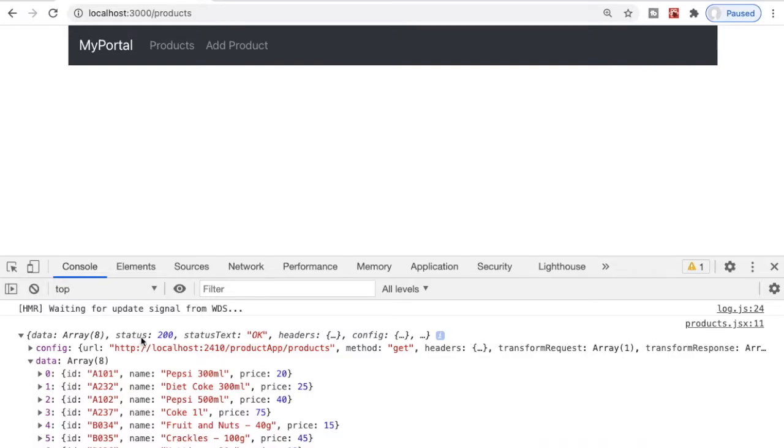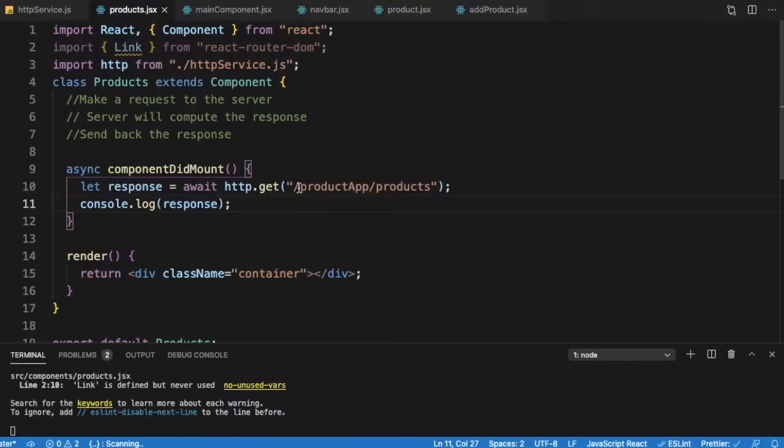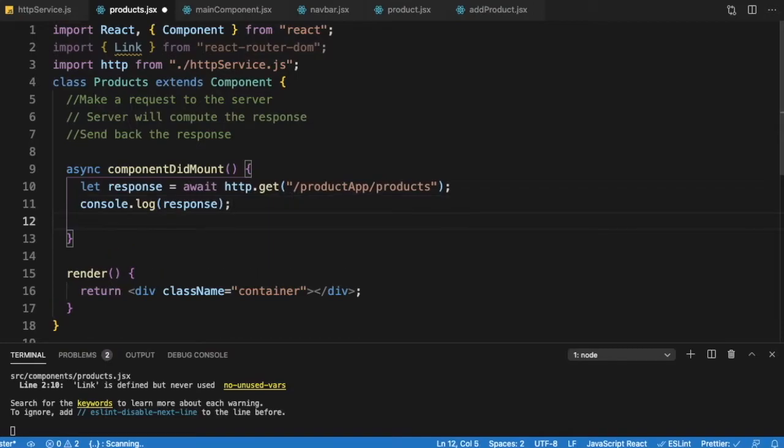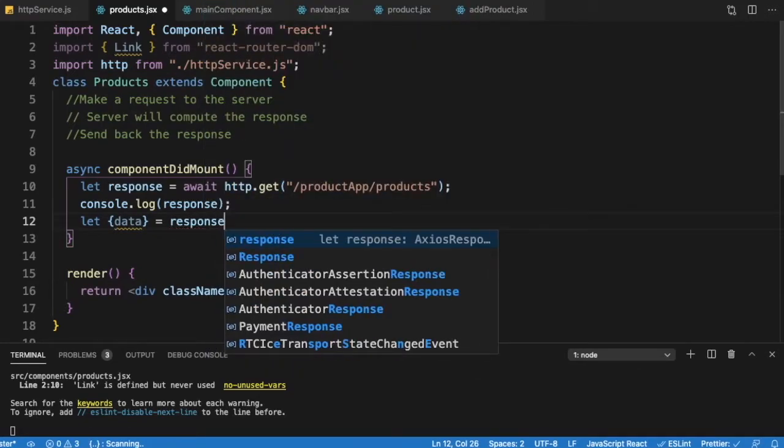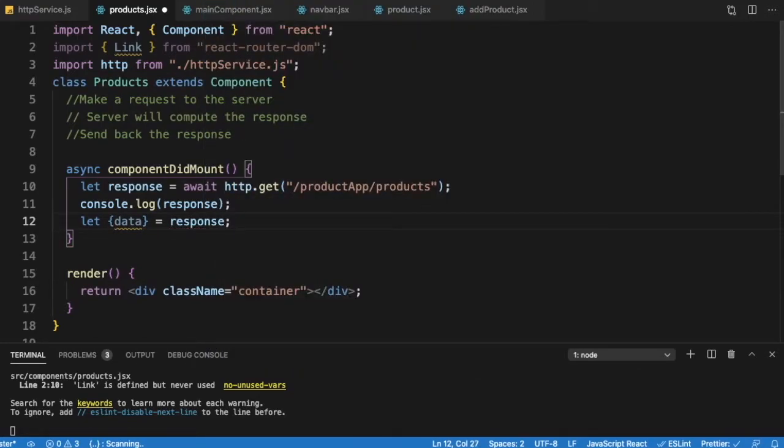It has other fields like status, status text, headers, which we will be using later, but not in this lesson. In this lesson, we are just concerned with the data. So once we get the data, I can just say let data is equal to response. So we can destructure data from the response here.